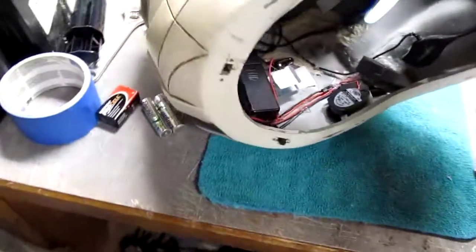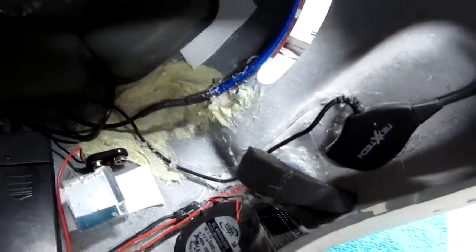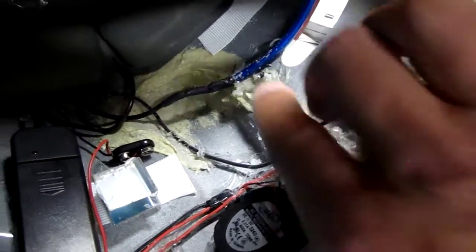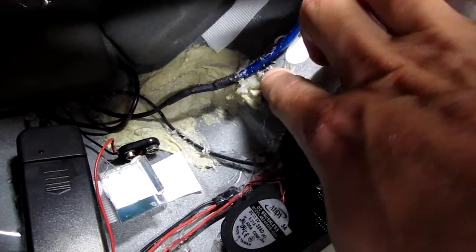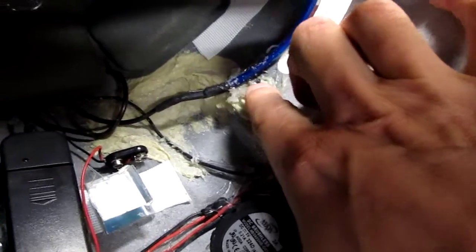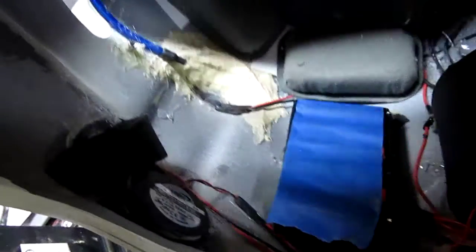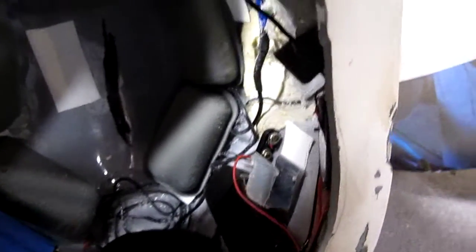Let me show you inside the helmet here. Inside the bucket, you can see right here I've put in a post screw — I pick these up at Lowe's for a buck. What I did is I took my Dremel with a little grinder bit and ground out a little pit the diameter of the back side of the post, then put some Devcon in there, put the post in, and Devconned over the top edge of it so that it would be at 90 degrees sticking straight out. Did the same thing to both sides, so I've got a post on the inside to the left and a post to the right.